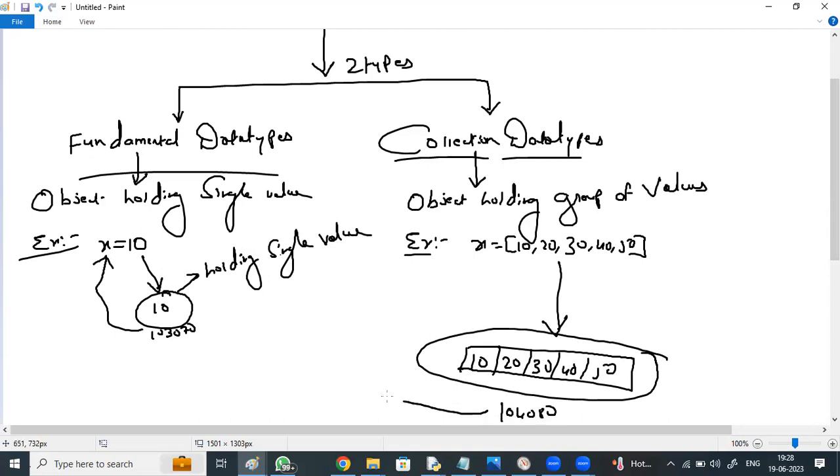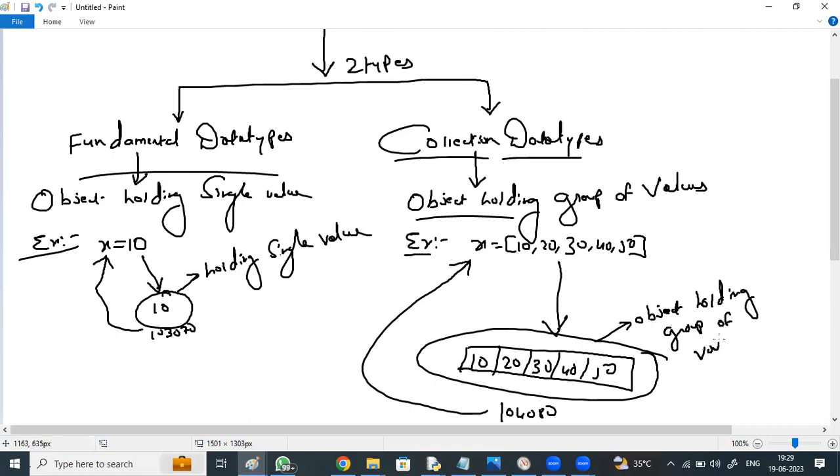The address is given to X. So fundamental types hold a single value, and collection types hold a group of values.